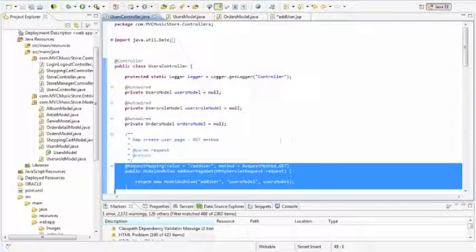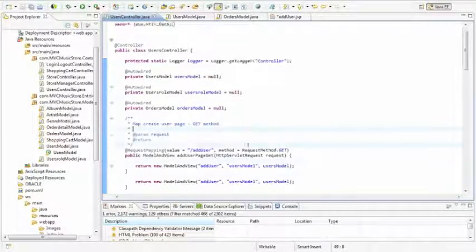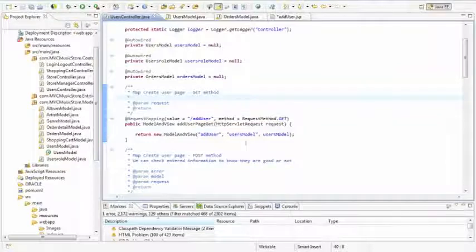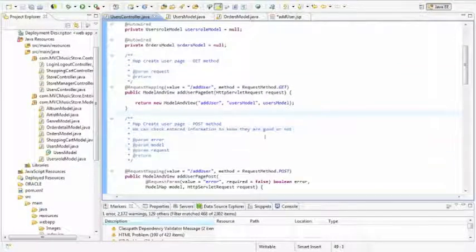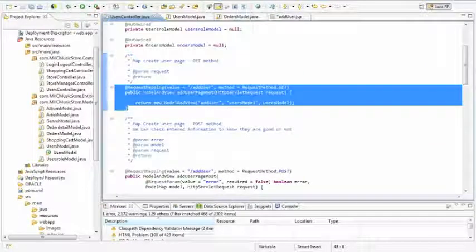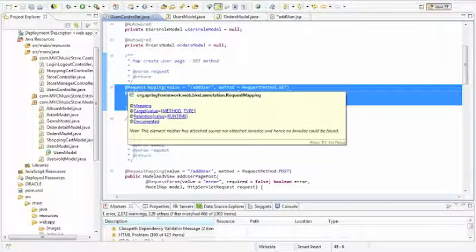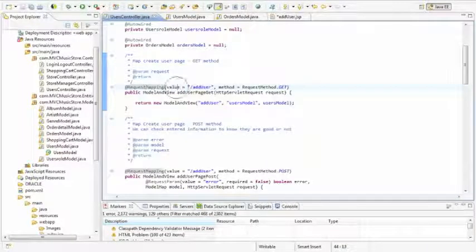So hopefully that's all for the get. We still have request mapping, value is add user, method is get, and model, say this one different.